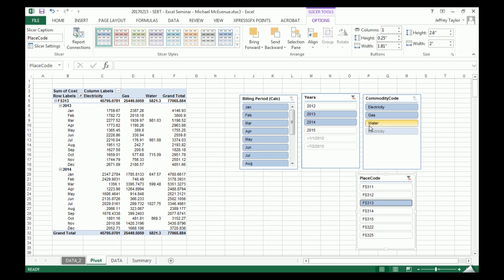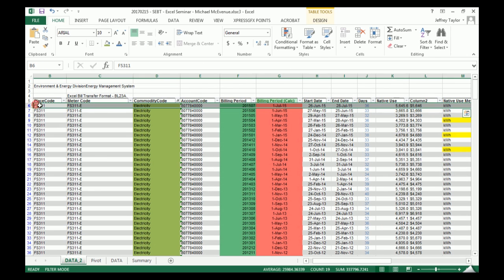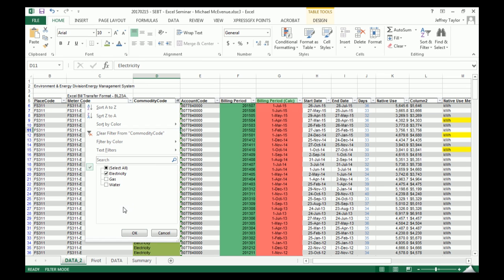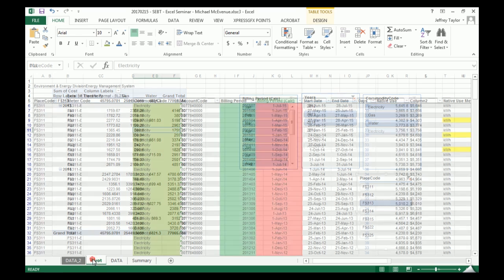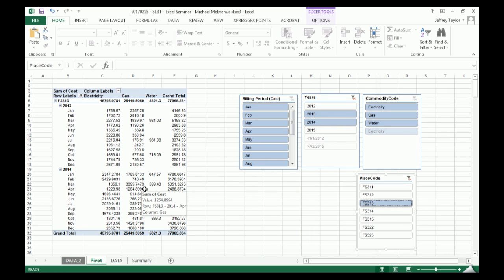You can filter, you can see all the commodities. Now the reason why you can see all these commodities is because of the structure of how this table was entered in. Each and every single data point had its own row. You didn't have a fire hall like this, FS313, and then electricity as another column, natural gas, and then another column, water. It actually stacked them. So for every bill, there was a new row, and the utility was labeled here, right? So you have to be aware of that when you're pivoting your information. If it's not structured properly, you actually have to put that structure in place.